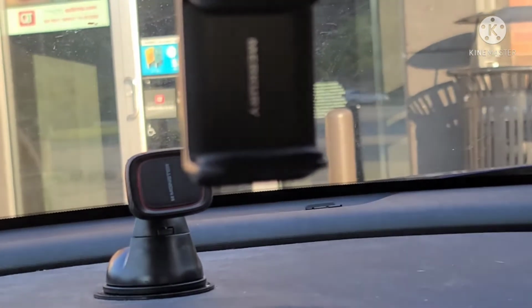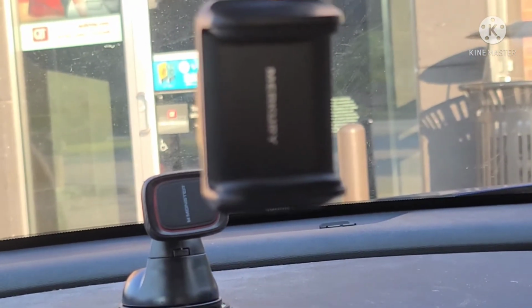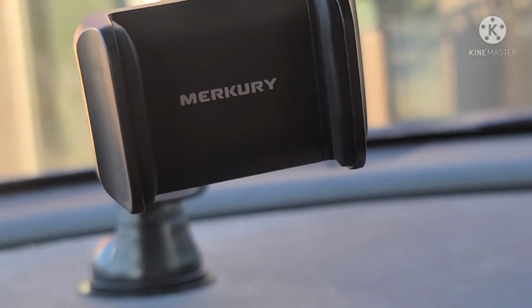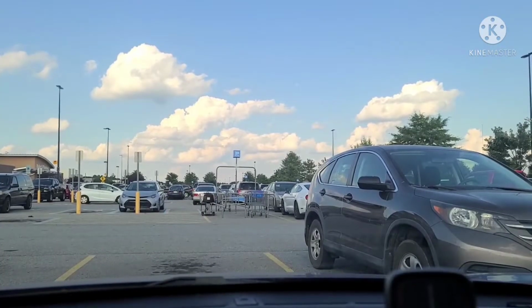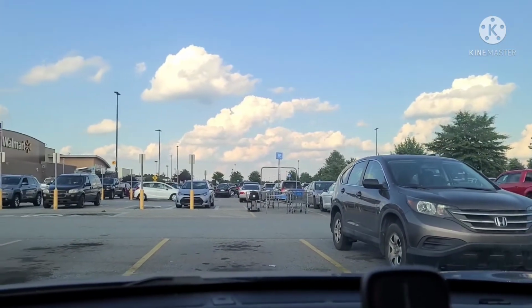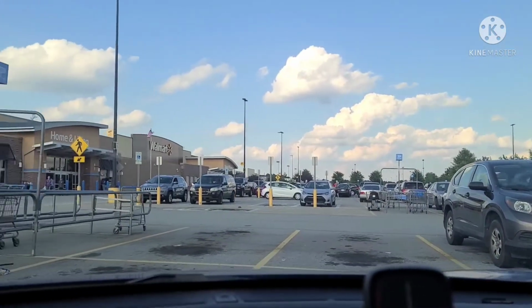I can't tell you what to do or what not to do, but I'm just going to point that out right there. Also, this is a Merkury brand. I guess you could flip it that way and use that mode. All right, y'all, I didn't tell y'all the price. This is only about $5 from Walmart. Let me go ahead and show y'all what it looks like.